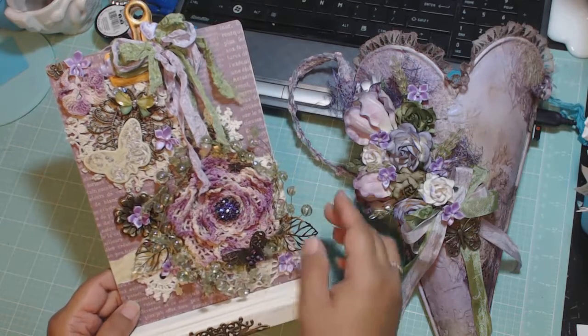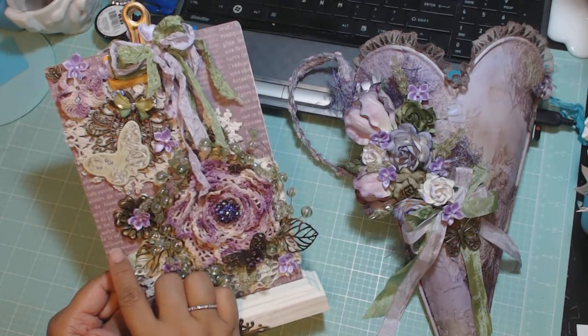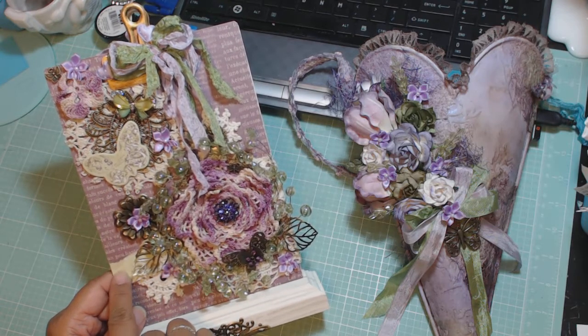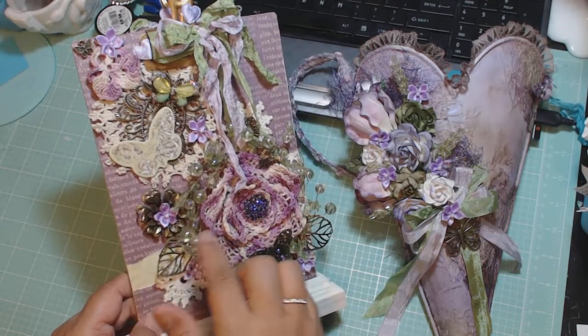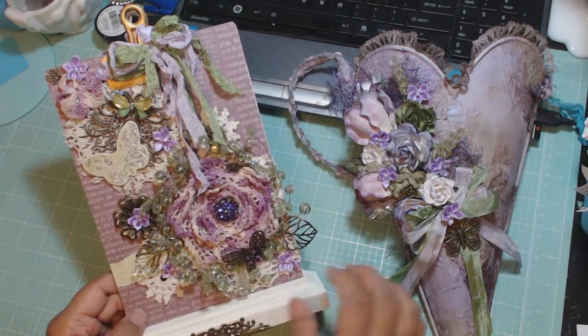So this paper comes from, I think, the Kirby Teasdale stack or the other one that they have from Hobby Lobby. And I put some of the Prima paper underneath in the green, and then I tore a strip out so it would look like it was peeking through. I thought it was a nice effect.